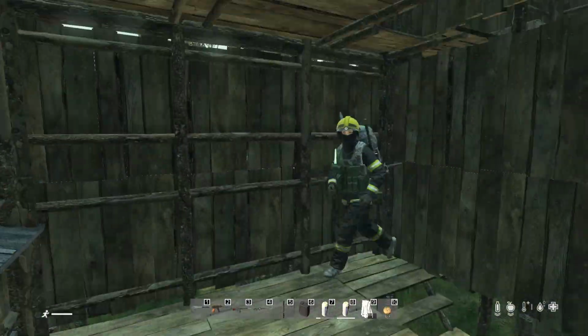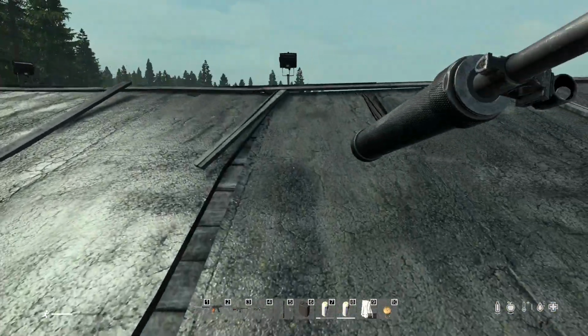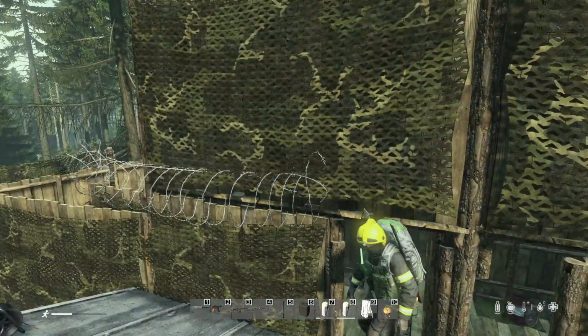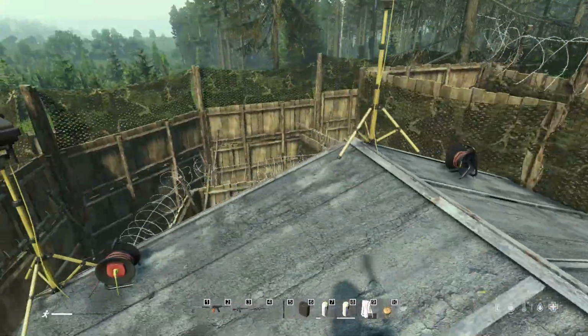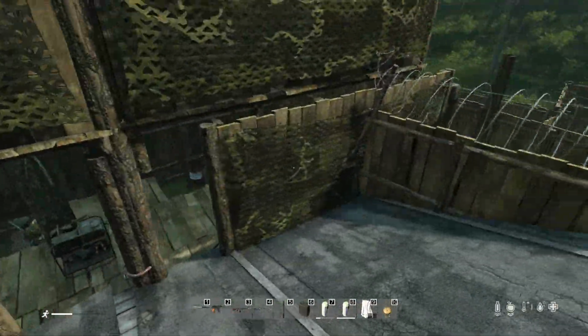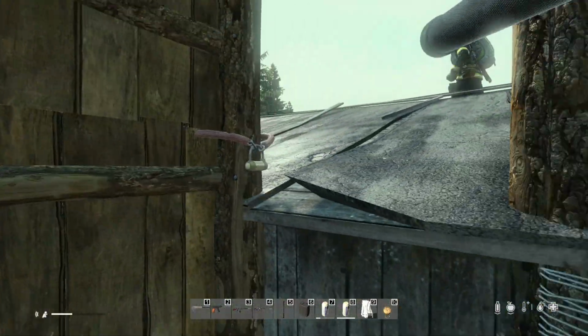I'll send it to you. I was just going to tell you. I'll just send it to you in the server party chat. Oh, that's fine. Yep. I'm looking at it. Careful with the barbed wire. I'll copy and paste it. So these are all wired up. Interesting. There you go. Nice.